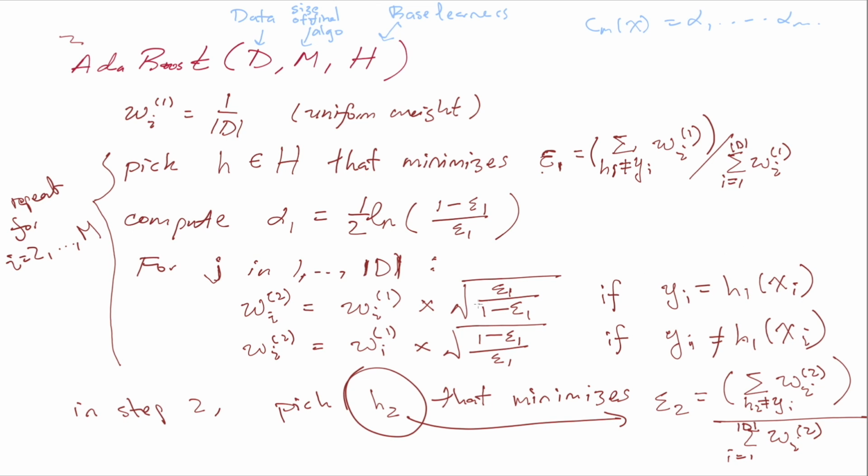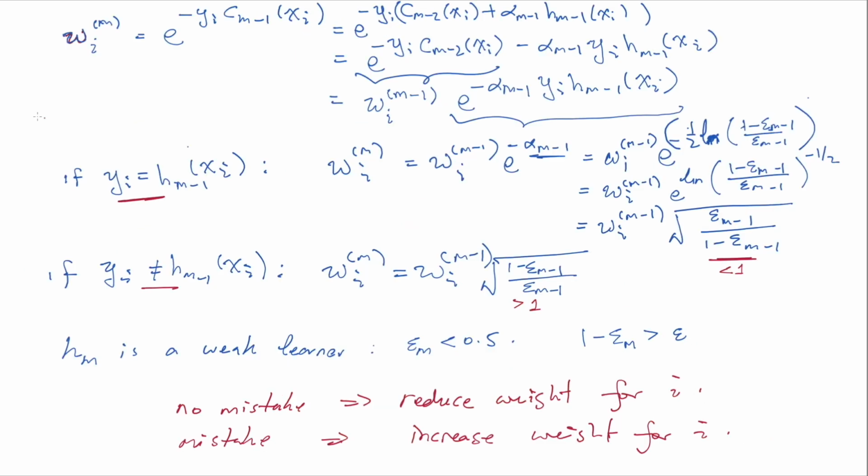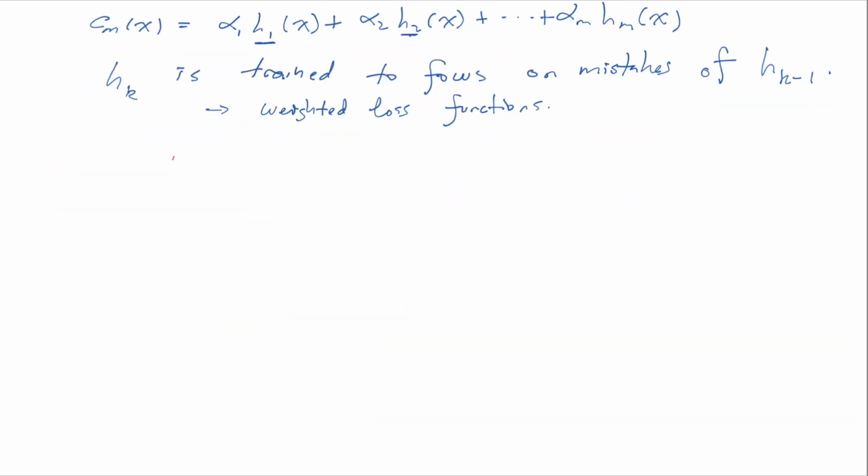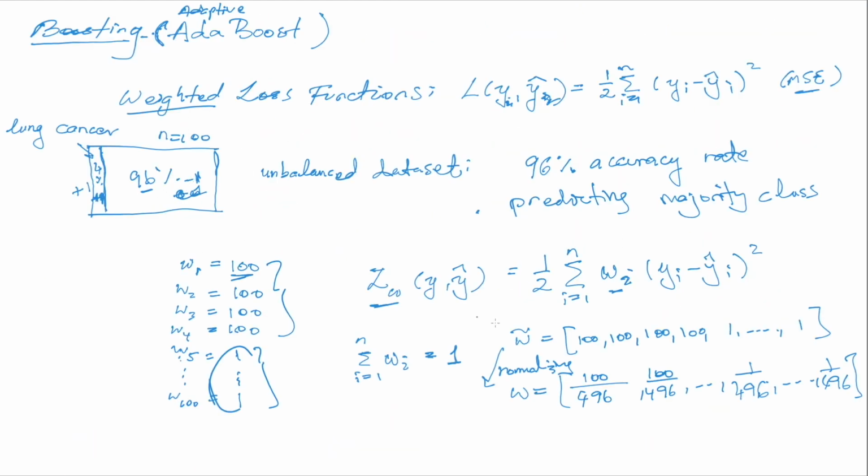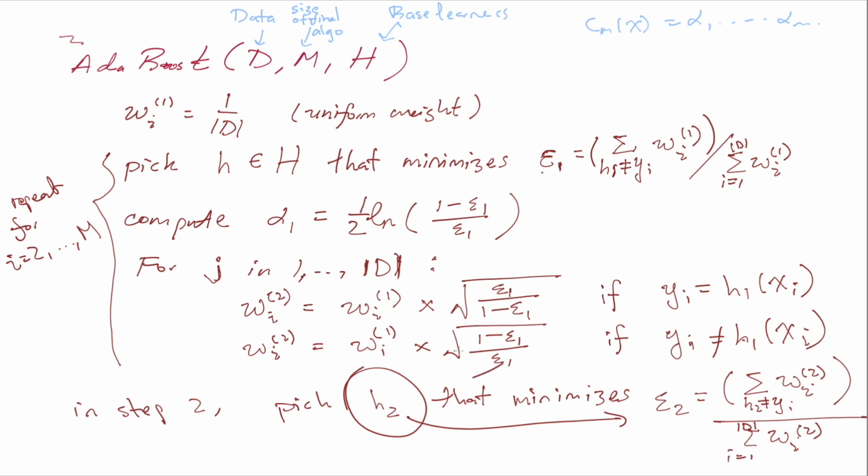Okay. So one thing that's left to talk about here is that this is slightly different to the derivation in the lecture notes. The difference is that the way I'm updating the weights is not really giving me normalized weights. Remember at the start I said that a lot of the time we like to do normalized weights. So what I'm getting in my current AdaBoost is a bunch of weights that don't add up to 1. That actually doesn't make a difference for this algorithm, but I'm just going to go through and do the normalization just to show you that it's not a big deal, and we can update this algorithm to have the normalized update so that the weights actually do add up to 1 at every step.